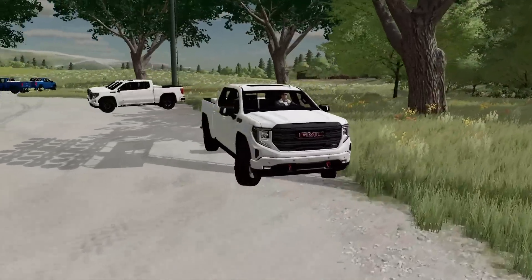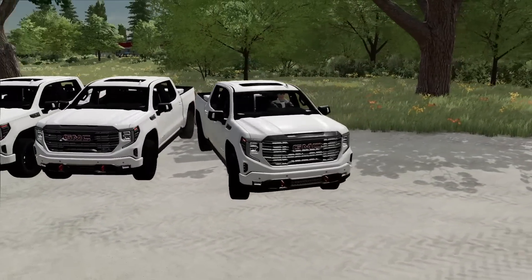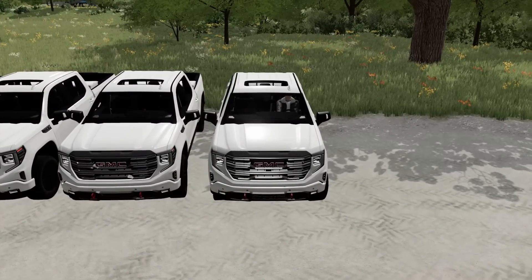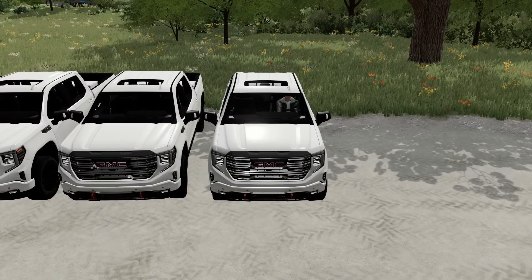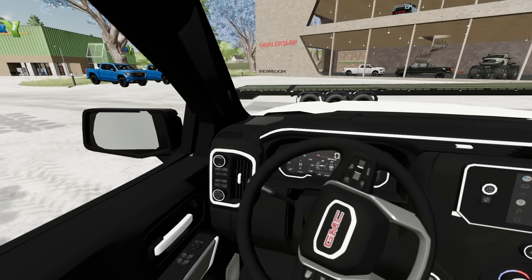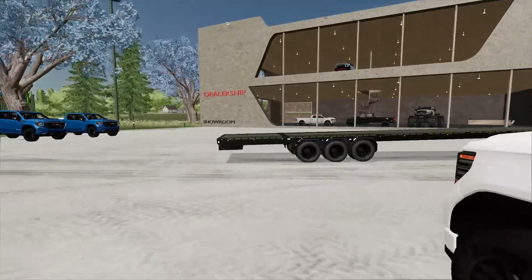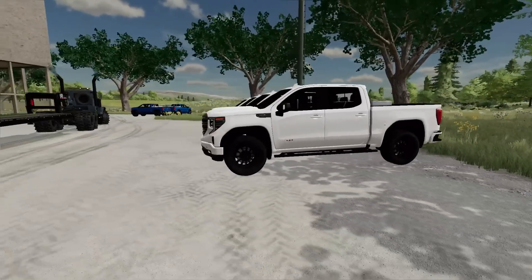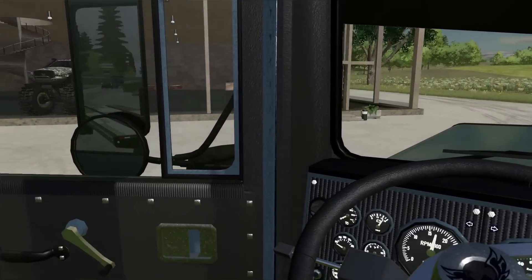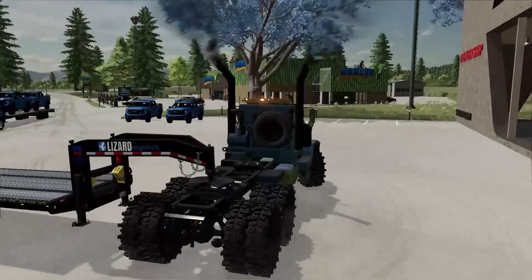Look at that thing — it unloads perfectly. We're going to build a shop for Macko in the near future. This truck is so easy to maneuver. It also has this new feature called Super Cruise. What you can do is click this button and the truck is autonomous — this GMC is fully autonomous to a standard. I think it's like advanced lane keeping control, but it is very, very nice. New feature for 2023 GMC AT4s.